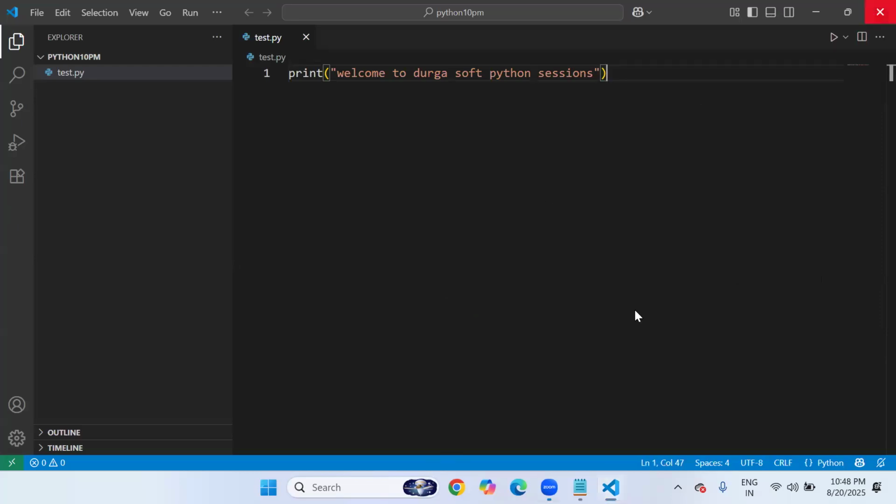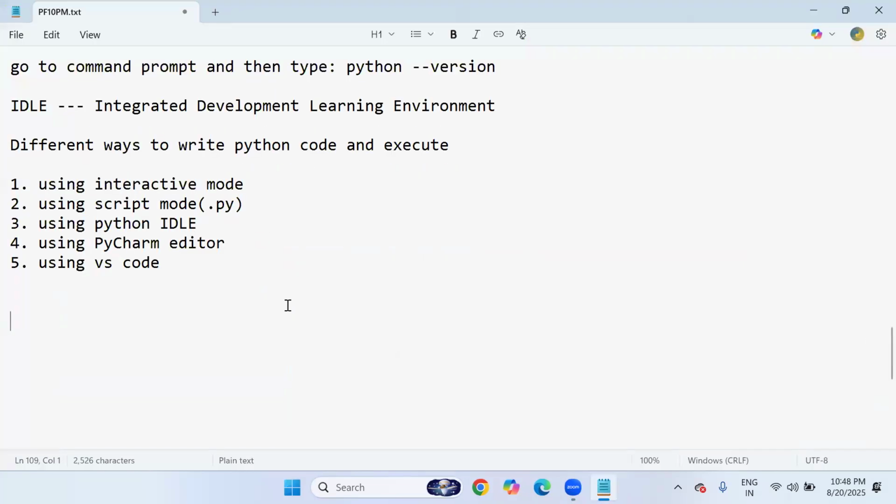So this is about the third demo lecture that we completed. In this demo lecture, you understood the many possible ways to write code, like the interactive window, script window, PyCharm, VS Code, whatever you want. I recommend PyCharm or VS Code, anyone you can go through. But in our lectures, I'll continue all Python core and advanced topics with the PyCharm editor only.